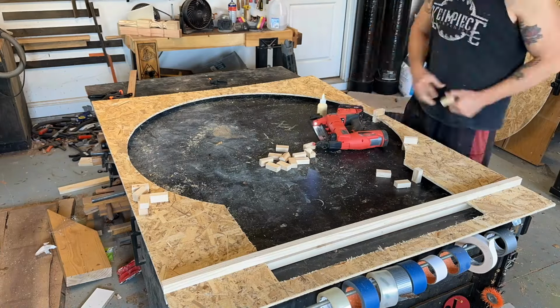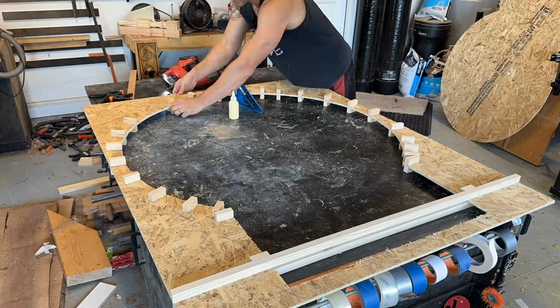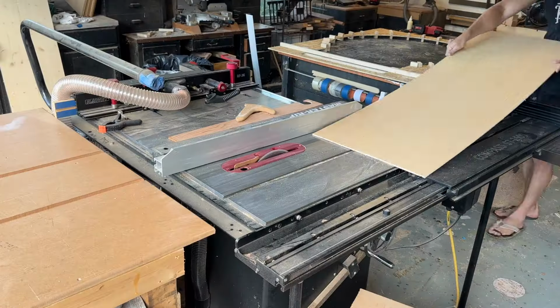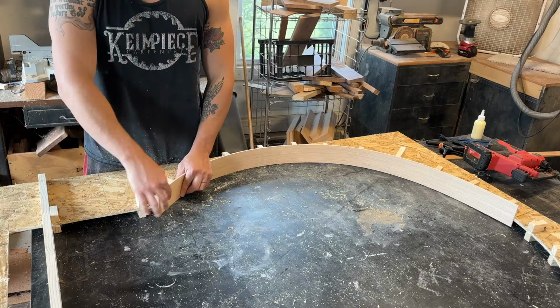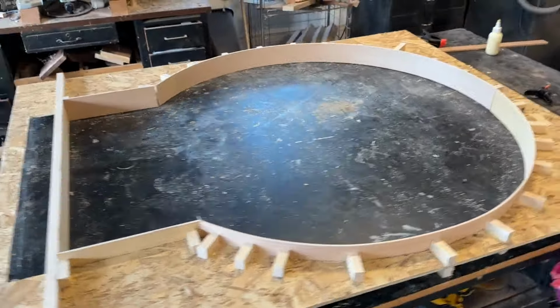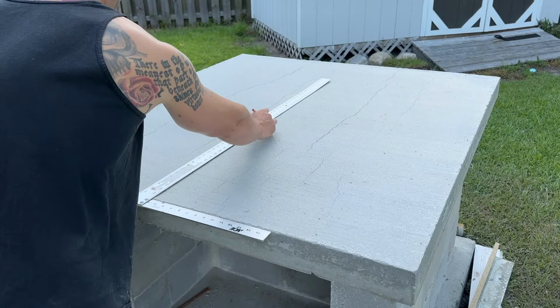There's a couple different ways to make this form. This way was pretty simple, just using some scrap blocks of wood every couple inches or so, and then some thin flexible plywood to stretch around, and you're just nailing and screwing that in place. And then that's really all you need for your mold. The next thing we need to do is just take it outside, center it, mix up our insulated cement mix, and pour it in.